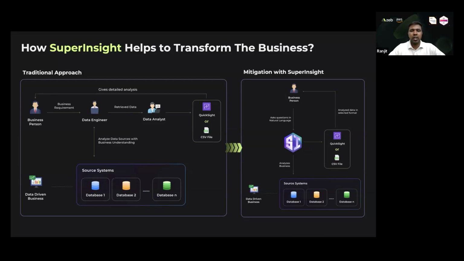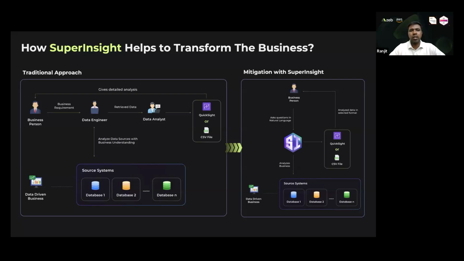Or you may have created a QuickSight type of dashboard, and it's just a canned report you can use. Or you could have created an interactive report where you can do drill down, drill through, and filter, and do all of that in the interactive dashboard as well. Or you would have even enabled your power user to create the report using a predefined data set in QuickSight. That's the traditional approach.